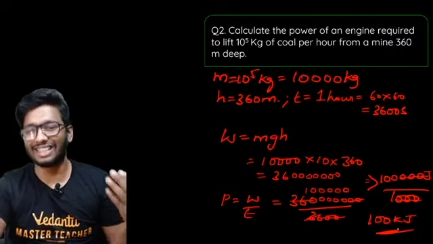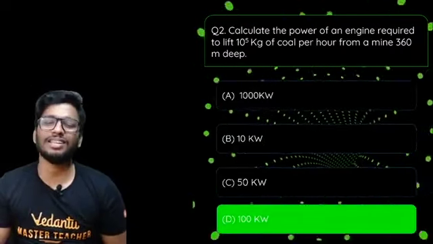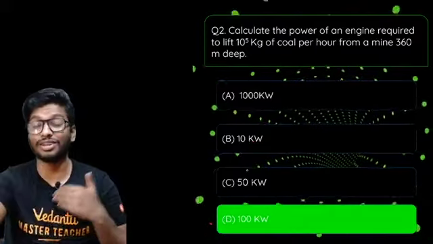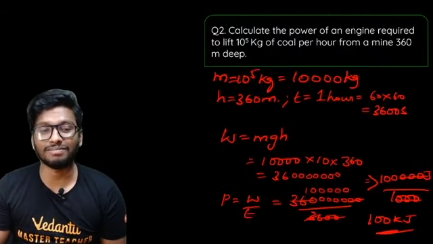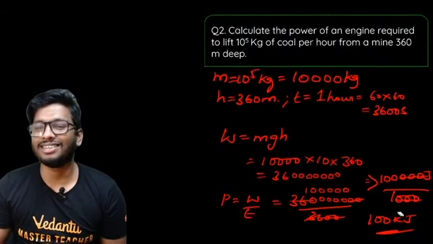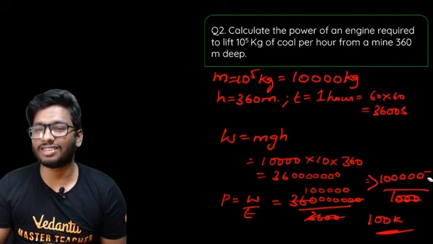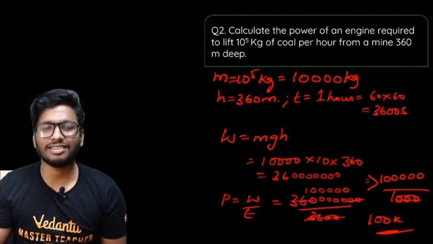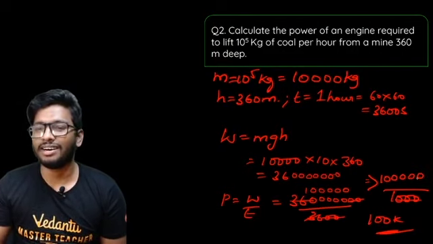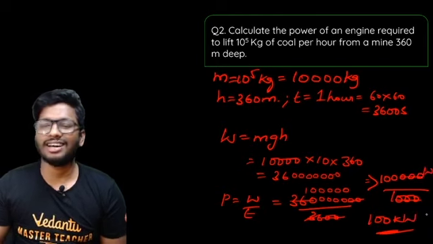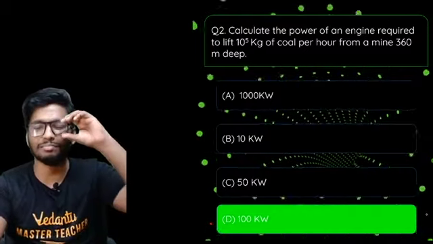That's it. There's a lot of zeros, but then it's actually quite simple. The answer is, sorry, not kilojoules, sorry, kilowatt, guys. We're calculating power. Dumb mistake. Sorry about that. It's kilowatt, not kilojoules, kilowatt. You're calculating power, so this will be watt. So you'll get it as 100 kilowatt. Simple as that. That's how it is.